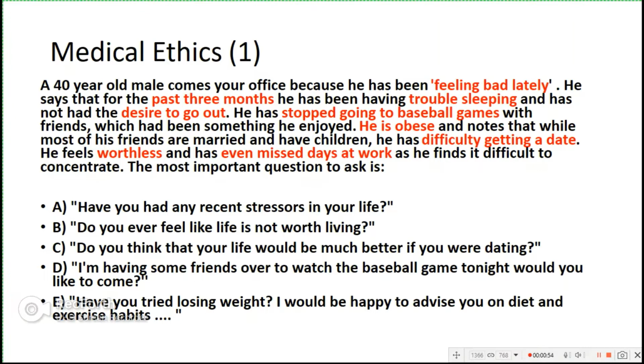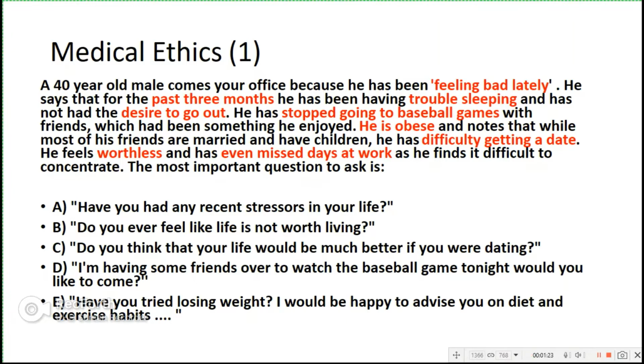So option B is the correct answer, because this patient is at risk of committing suicide. This patient fulfills the criteria of SIG E CAPS, the nine parameters on which you basically measure the risk of major depressive disorder. And if five out of nine criteria are met, you label the patient as suffering from major depressive disorder. So this patient fulfills the criteria, and this patient is suffering from major depressive disorder.